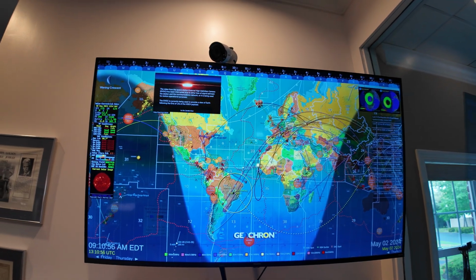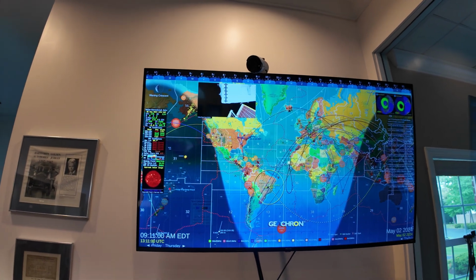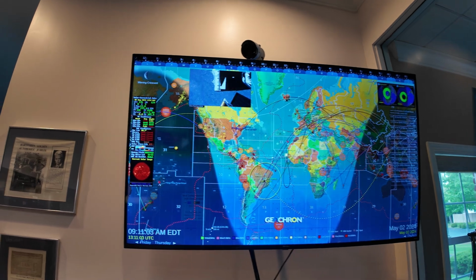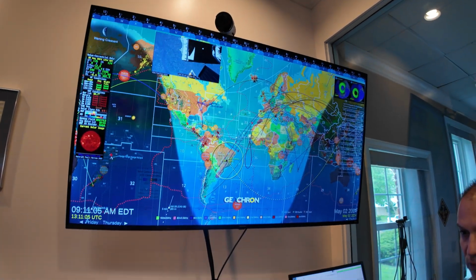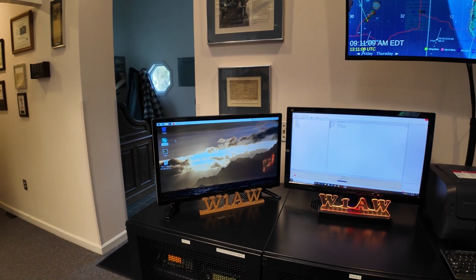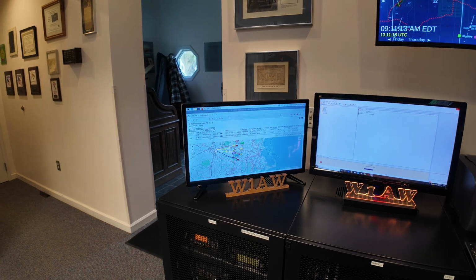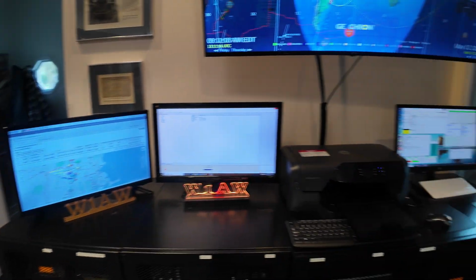Yeah, I've heard of those Geochrons, and they have some cheaper versions that you make yourself with Pis and stuff like that. It's called HamClock. Ham and clock, yeah. I actually have that over here if we want to look at it. Actually, no, I don't. I have the GPredict. So, well, okay, we'll scratch that. Okay.